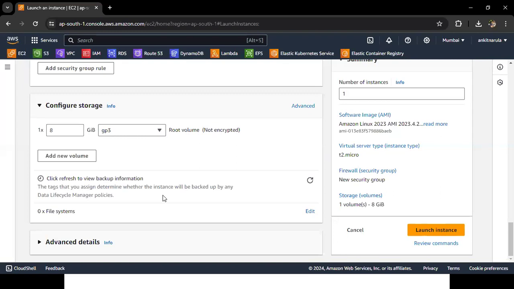So if I want to go with 30 GB, I can do that. They will not charge me any extra amount. But the minimum 8 GB is required for a Linux machine and 30 GB is required minimum for a Windows machine. With less than that, you can't create that particular machine.